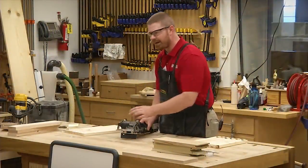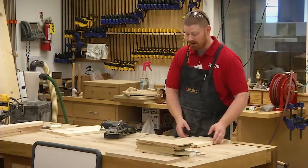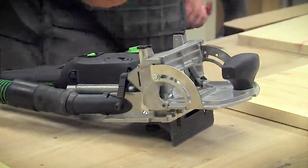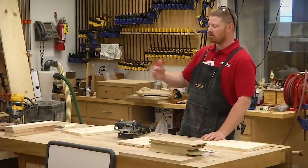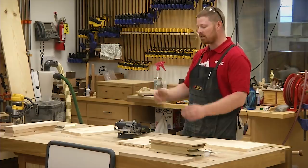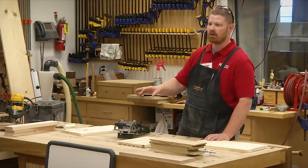So I like to show this because this technology is not going away. Some people just flat out don't like Festool. I'll agree, it is not cheap. What I've seen with biscuit joiners throughout the years is that no one's putting more money or development into them. The opposite is happening. You're seeing them rush to the low end of the market, trying to economize these and compete against everyone else that's selling them for almost nothing. And when the patent runs out on this, everyone's going to have one.